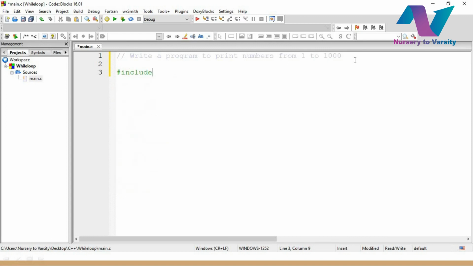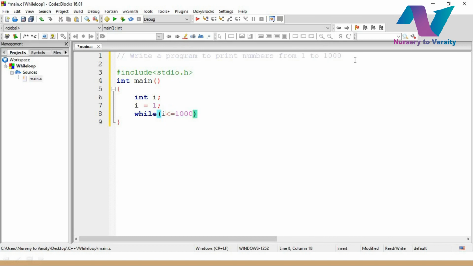So the question is, write a program to print the numbers from 1 to 1000. Instead of writing each number in the printf function, we are going to apply the while loop in our program. So let's see how it works. #include <stdio.h>, int main. Let's declare a variable, say i. Now our first step is to initialize the counter variable, and because we need to print from 1, we will initialize our variable with 1. And then we are going to use our while loop. In this bracket, we are going to apply the condition. And what should be the condition? That i should be less than or equal to 1000, because we need to print the numbers from 1 to 1000. And then after writing the condition, we will write the body of the loop.